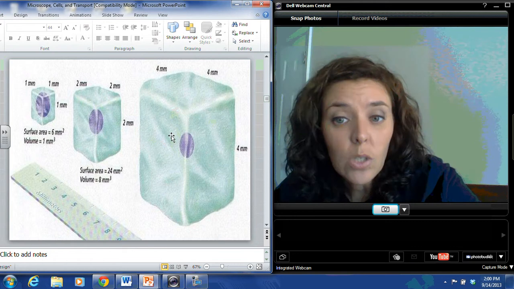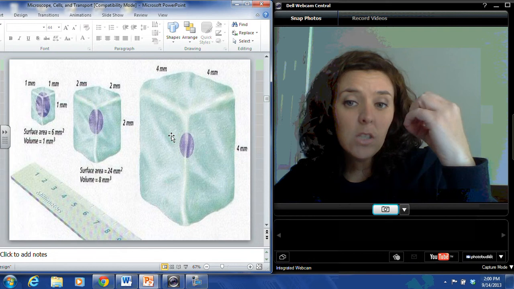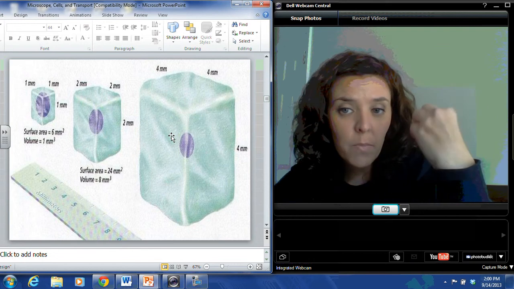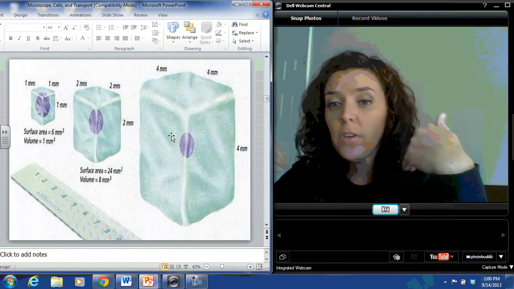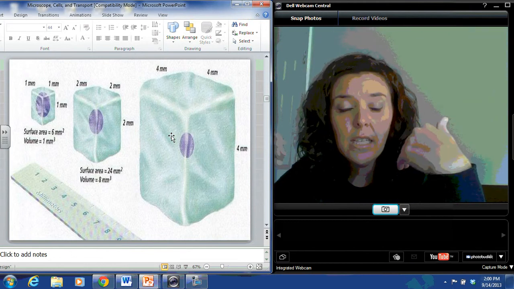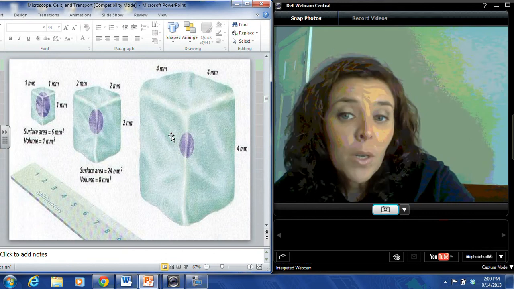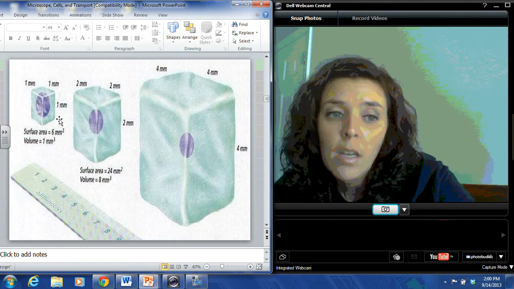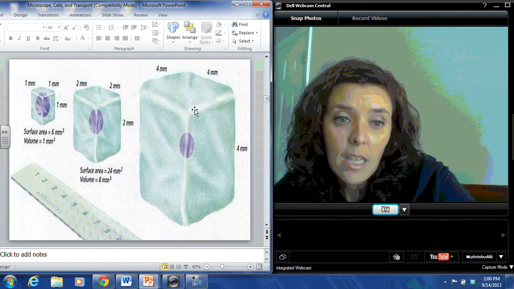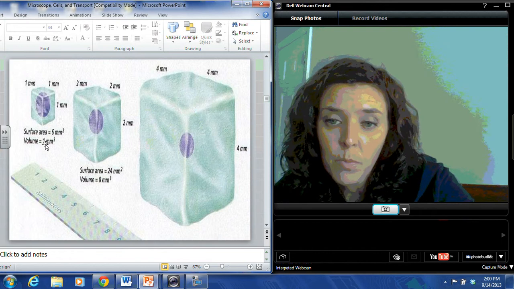So what cells do in order to compensate for that is that they split. They split into two cells. We talked about with bacteria, they do that by binary fission. And for our kind of cells, eukaryotic cells, they go through mitosis. Okay, and that's really important so that the cell can be more efficient. So a smaller cell is going to be a lot more efficient than a larger cell. And it's dependent on the surface area to volume ratio.